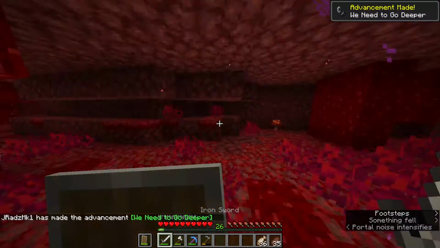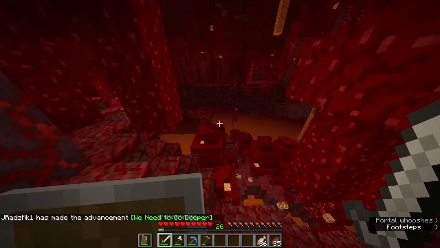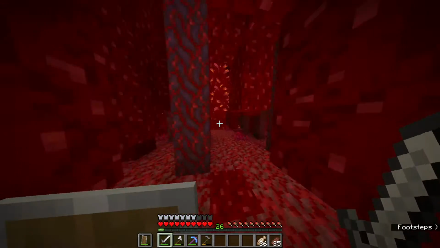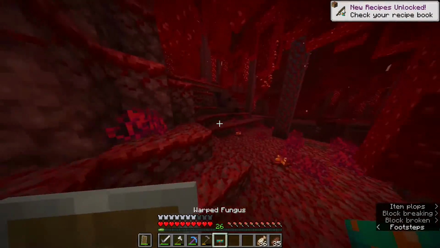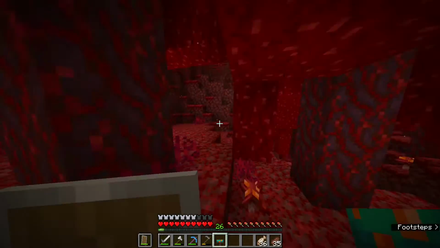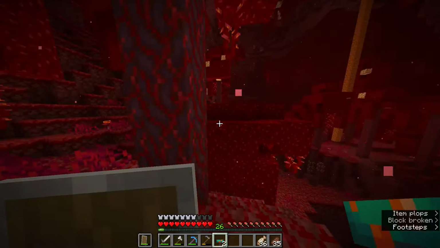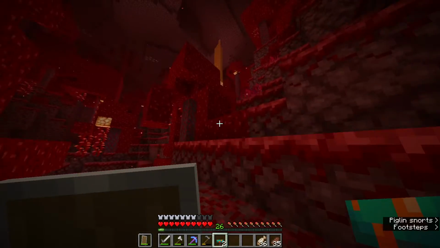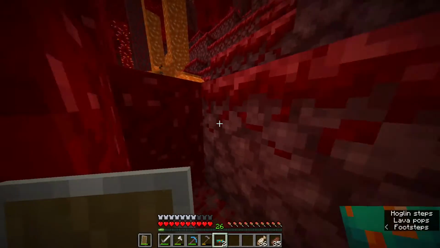Right there, you can see we got the achievement. First time here. I'm not being cheap with you guys. Now, let's see, which way do I want to go? We're going to need a warped fungus to scare off any hoglins we don't want to deal with. Let's get a few, maybe. Like that one there. I don't really want to deal with hoglins, not with an iron sword and axe. That's just painful.